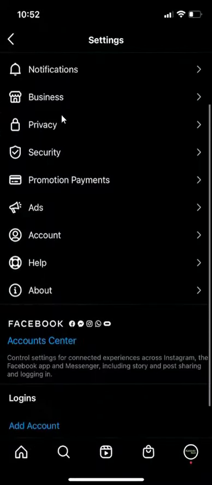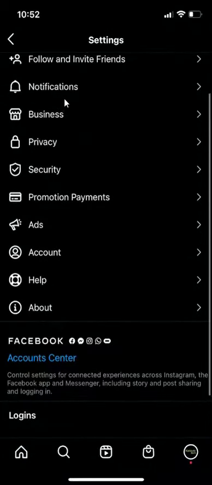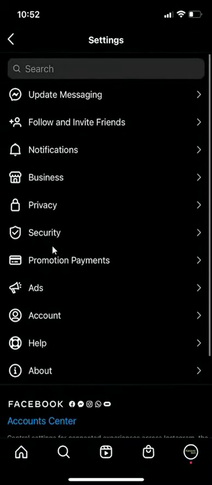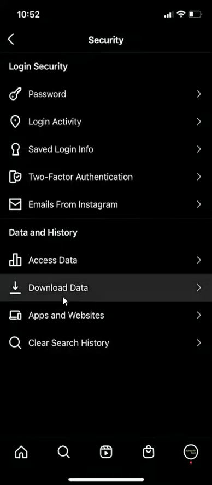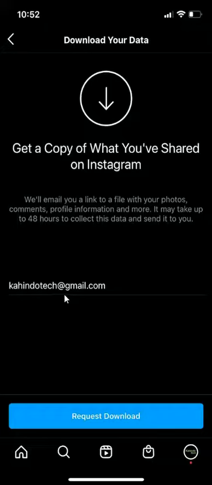Once you get to settings, scroll down and click over here where it says security, and then underneath the data and history section, do you see here where it says download data? Click on that, and then from here all you have to do is enter your email and then click on the request download.